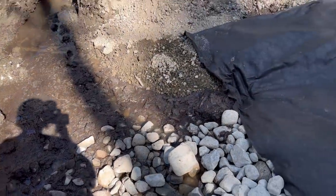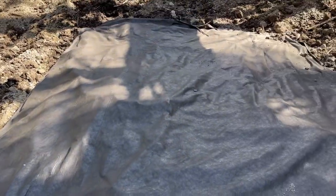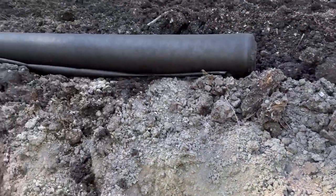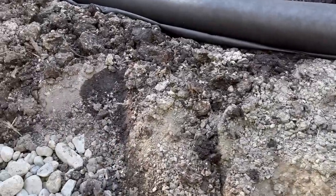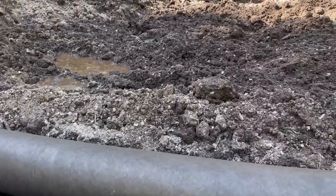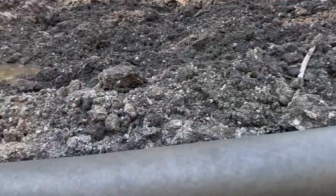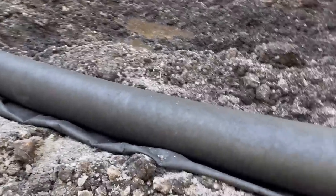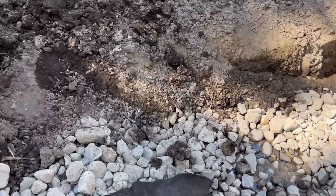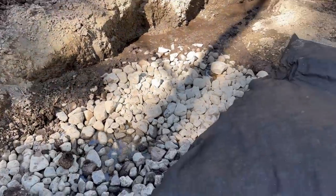So that's great. So we are gonna bring some more material in. We're gonna raise this all up to where we can get the excavator out onto it. And then we're gonna start the same process over here. You can see the water standing here, so we've got to do the same exact thing here. I've got to take out this whole section and I'm gonna muck it all out, throw the rock down, connect in with this rock here, and basically build the same thing here that I did right here.